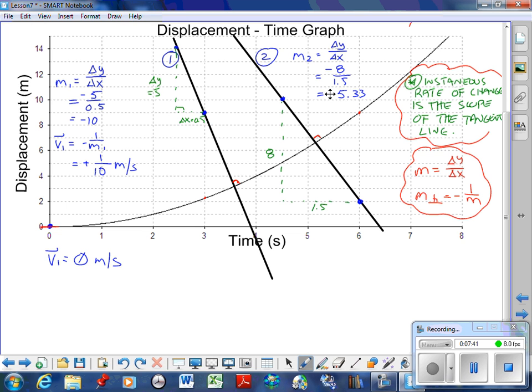So that means that my V2 is equal to negative 1 over that reciprocal. It's going to become a positive, and when you do 1 divided by the 5.33, we get about, let's call it, 0.19. So it's going to be about 0.2 because I want to graph so accurately. So I'll convert the 1/10 then. We know that's the positive 0.1. Okay? So there we have it. We have 3 points, and they're at those given times.